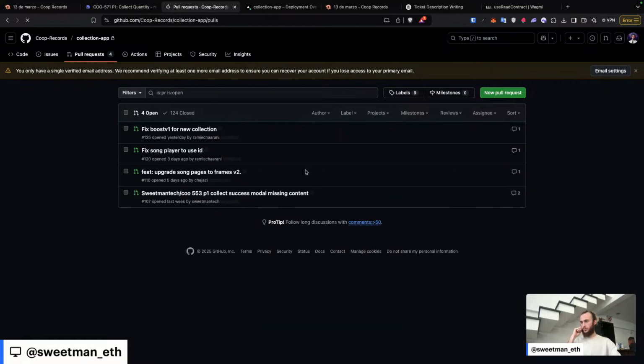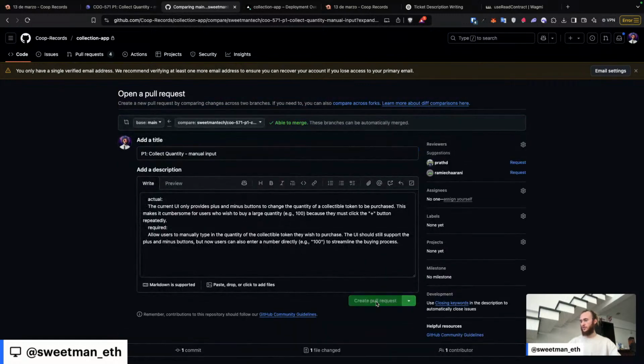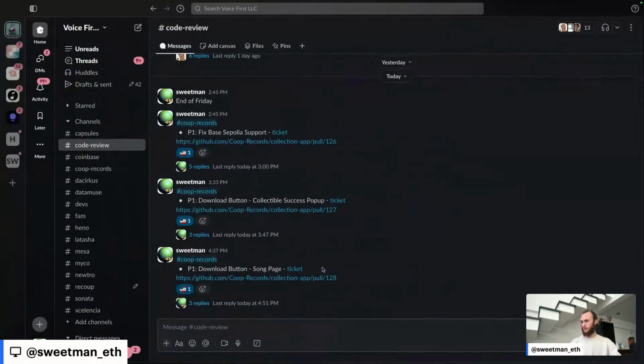We should get auto prompted. There it is. Compare and pull request. Create the pull request.